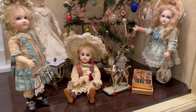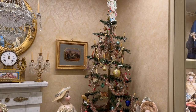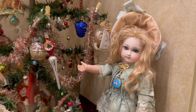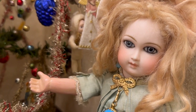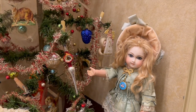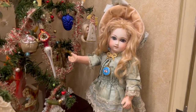But they are getting ready for the holiday that's coming up, and I think I should start with probably the rarest of the group, and this is the Jumeau in a cartouche. And if you're not familiar with that, I'm not going to take her apart to show you, but her head is marked fully Jumeau in a cartouche. And if you're not familiar with what a cartouche is, it's basically like a frame around the name Jumeau. And many historians, and I kind of agree with them, this is probably one of the first bébés that the Jumeau company produced.